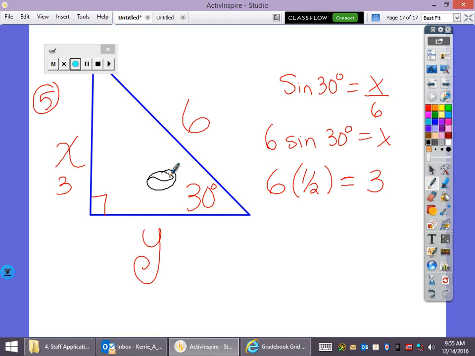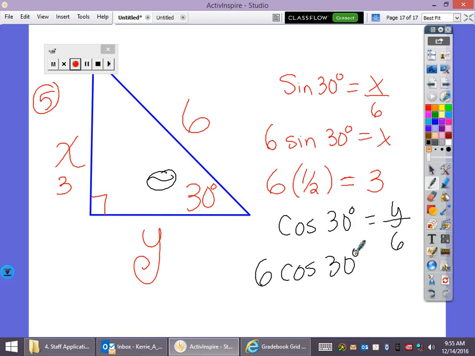Yep. All right, so now, Stephen, what is the equation for y? Cosine of 30 equals y over 6. 6 times the cosine of 30, using the hand trick, 6 times square root of 3 over 2. How did I confuse you? Oh, I'm sorry, I wasn't thinking about a coordinate grid. I was just thinking of 2 variables. Sorry. So then this ends up being 3 square root of 3. Problem done.